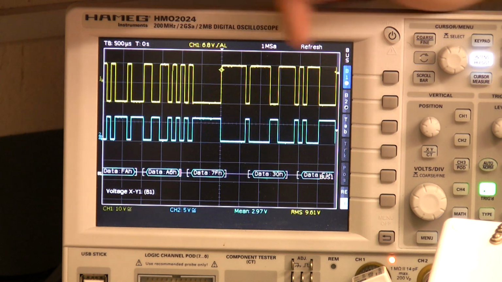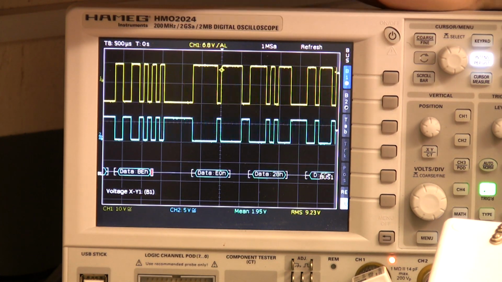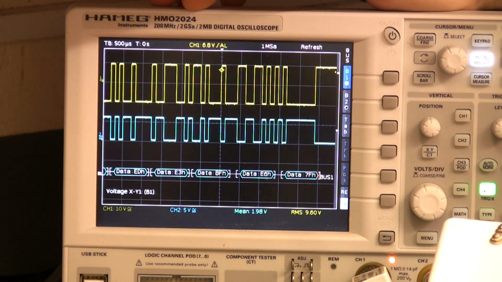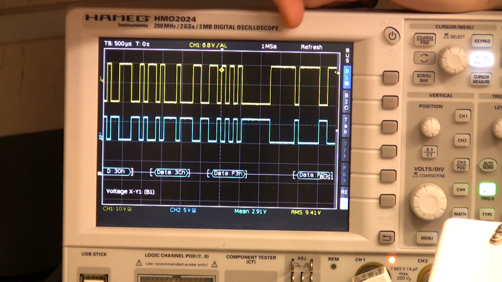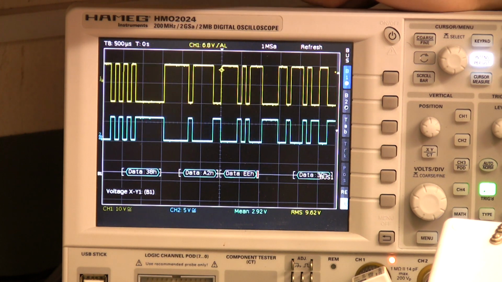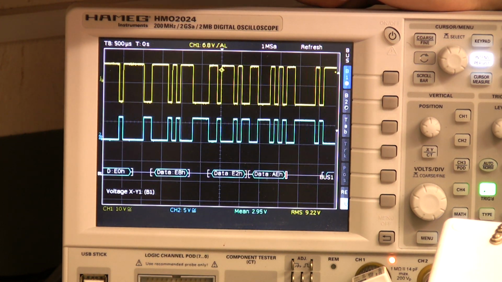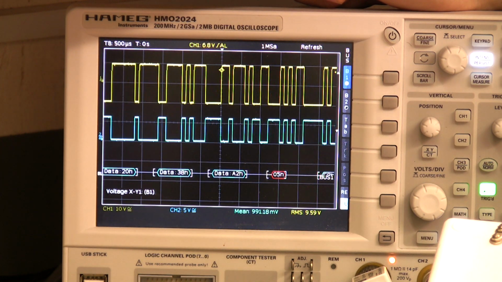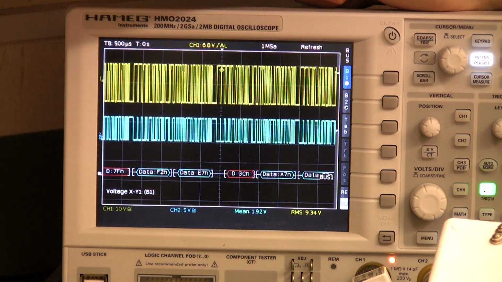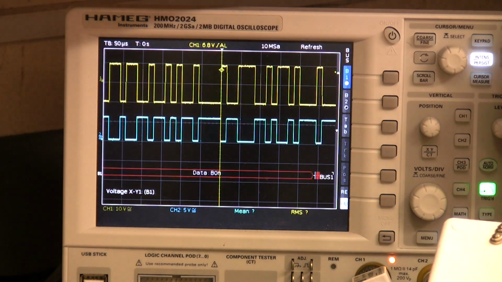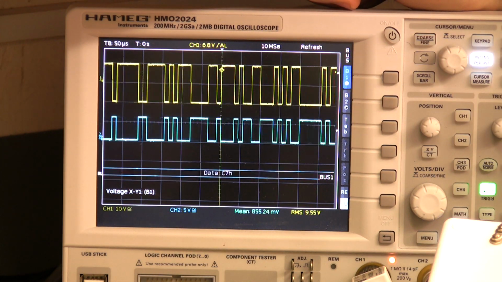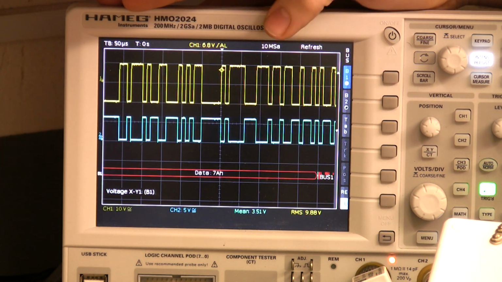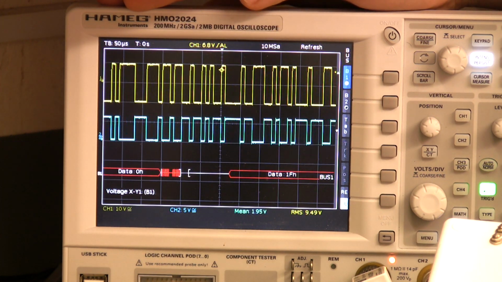So what we're going to do, we've also got the decoded data down here, but as soon as we move away from 9600 baud, that's going to be wrong anyway, so not that useful. Let's crank up the speed and let's see what happens. Okay, so we're at 100 kilobaud now. The data out still seems to pretty well match the data coming in.